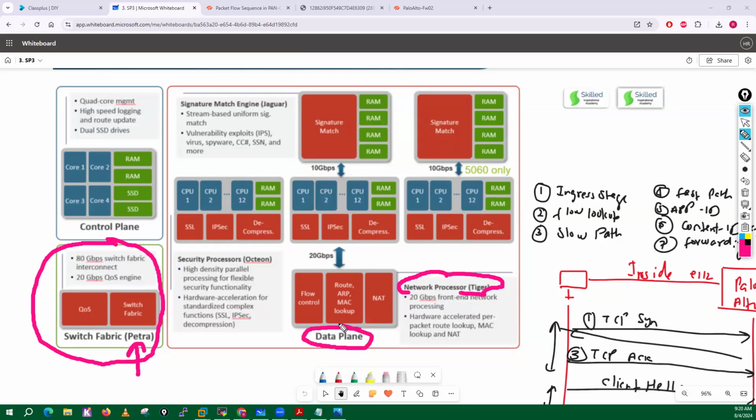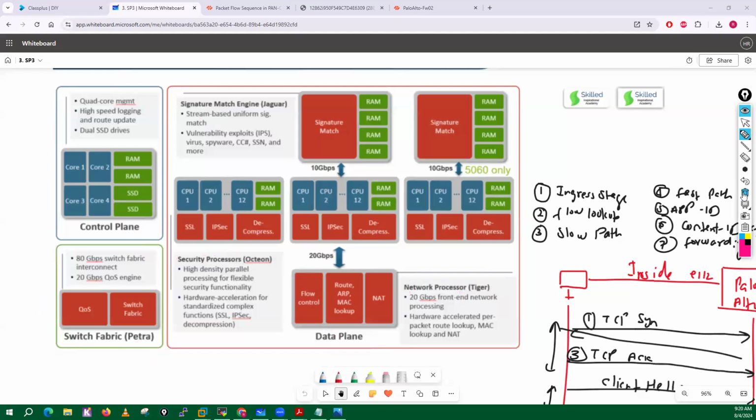Then we have an Octeon chip, and the entire thing, your signature match processor, your Octeon chip, and your network processor, all three components are known as the data plane, DPCPU, or the data plane of your Palo Alto firewall.